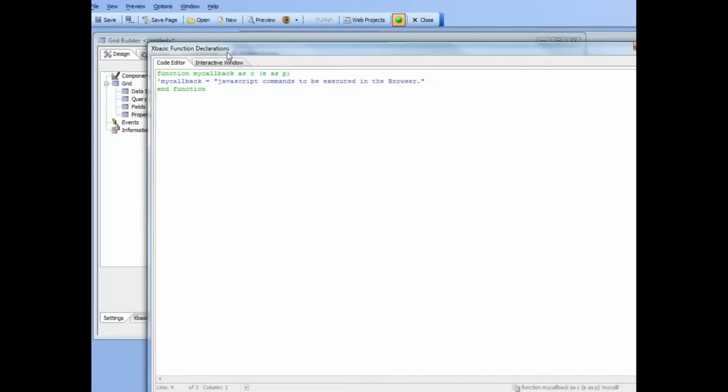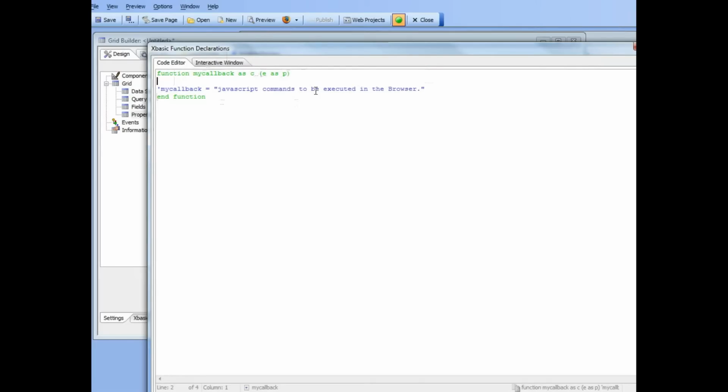So this is now the Xbasic function that is going to get called when the user makes an Ajax callback. The most important part about this function that you need to understand is that the function has this object E passed into it. When you write your Ajax callback handler, the Xbasic that goes inside this function, you need to know what's inside E. That's the most important part of writing your function, is to know what data is going to be available to you when you write your event handler.